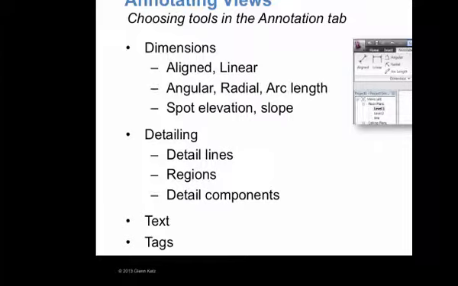Tags are probably the most interesting thing on this list. Tags are actually pieces of text which show you values from the information model. So they show you database values that we're pulling out, and they'll always reflect the current value from the database. So let's walk through those one at a time and show you how they work.